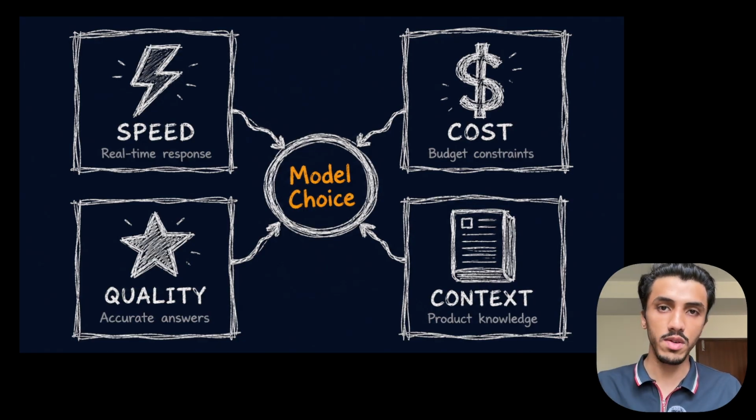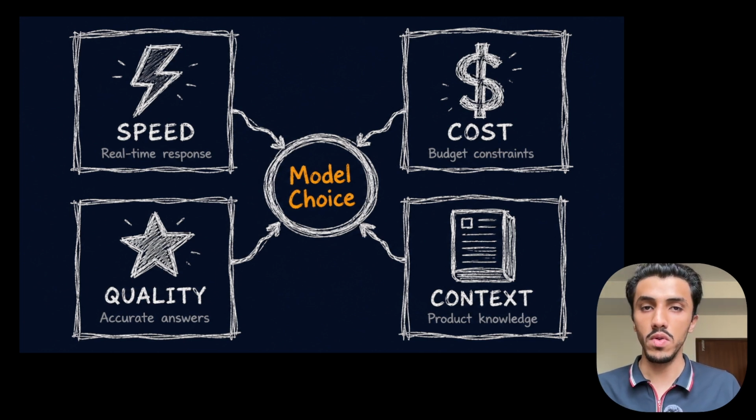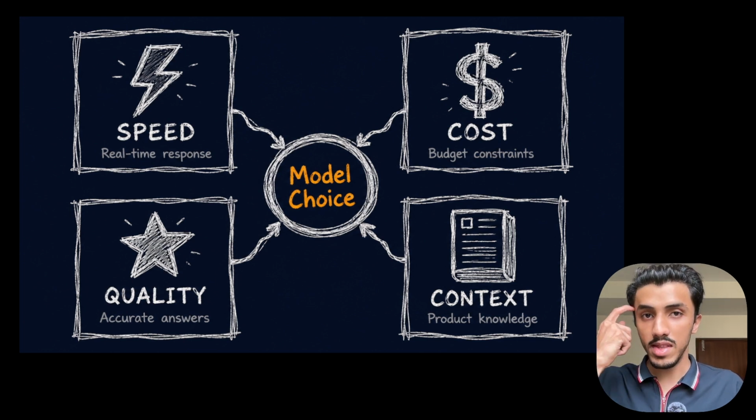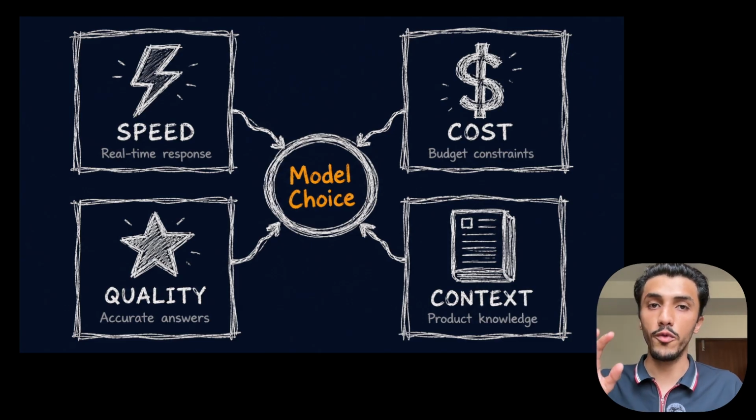Let's understand context window, which is basically the total amount of tokens the model can consider. And as the total tokens grow, the chances of the model hallucinating also increase. Now we have understood the context window. Let's understand the quality, because these models are trained on different data sets, and as these models are trained on different data sets, it is essential to know which model is suitable for a particular use case. So now we have understood these terms.